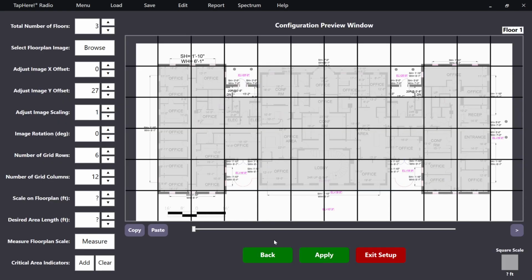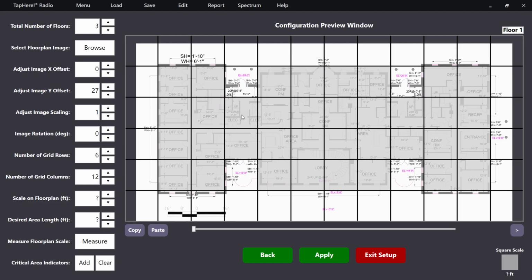On this next page, I actually can set up the floor plan that's going to be measured. I already have 3 floors set up, but I will quickly show how I can just click on an empty square to either set it as something I want to measure, click it again to make it a critical area, or click it a third time to set it back to something that I'm not going to worry about measuring.